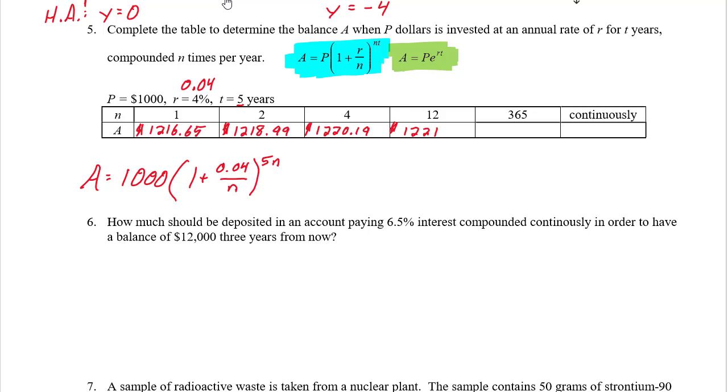And then the last one here with this formula is the plugging in of 365, where I see that n. And this one comes back 1,221 and 39 cents. And again, as that n value increased, notice that the end amount that I got increased. I guess I'll throw my pennies on that 12 one anyway.